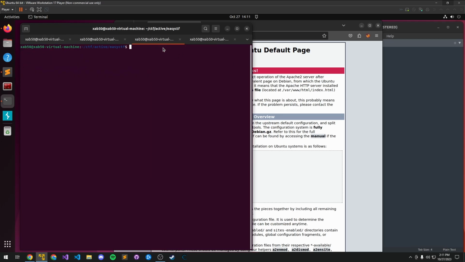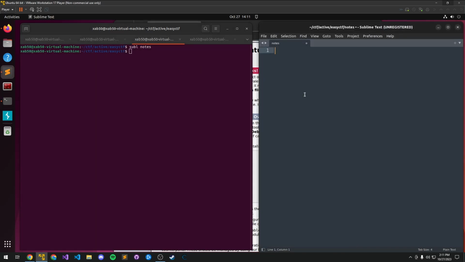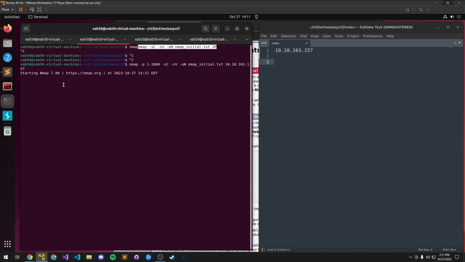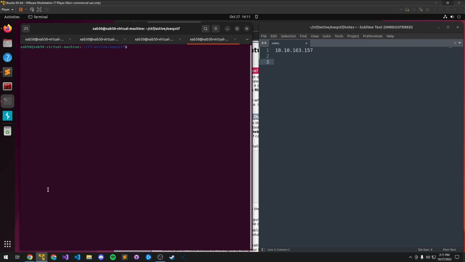I actually want to do one more thing that I normally do, but I forgot. So I'm going to open in Sublime Notes. This is just where I'm going to store the IP address and then any additional notes I find during the box. It's super helpful to refer back to. Nmap is still running, so I guess I could do a gobuster to search for directories. Those are kind of my go-to for now. I'm pretty novice, so nmap for port scanning, dirbuster for directory scanning and discovery, and then I use Hydra for brute forcing. There's a few other things, and they're all laid out in my cheat sheet.